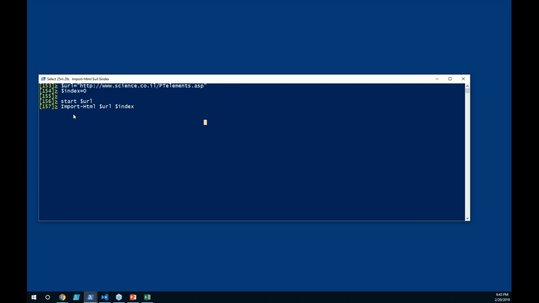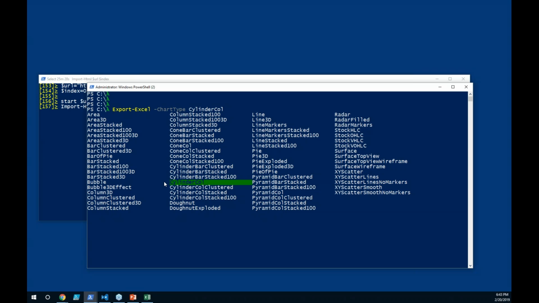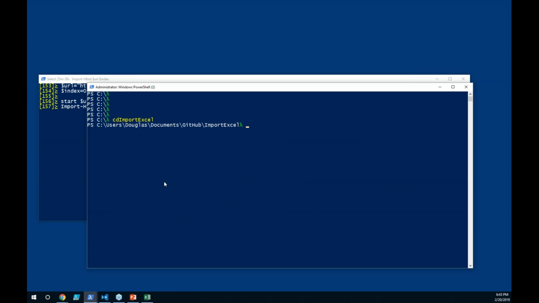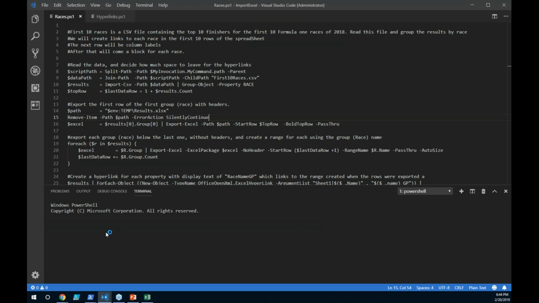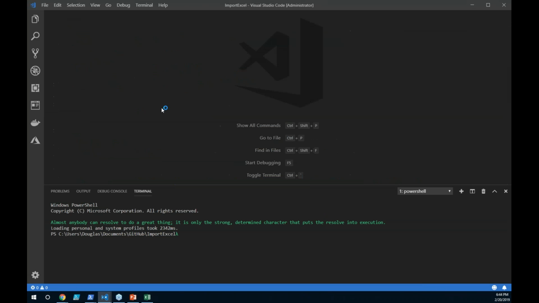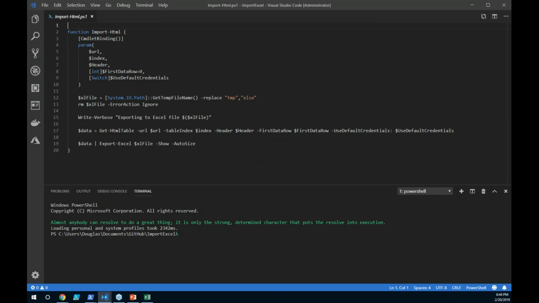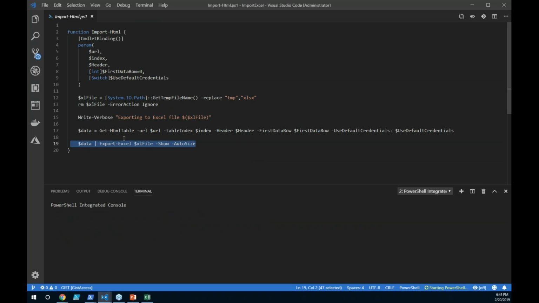Import-HTML, I specifically tailored for ImportExcel. So since I have all the code here, I'll take a quick diversion. So I'm going to open up, and let's see if I can find Import-HTML. So this is what it is. So I directly export that into, I grab all the data.